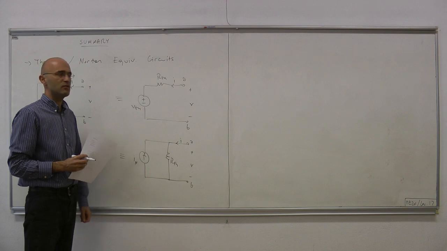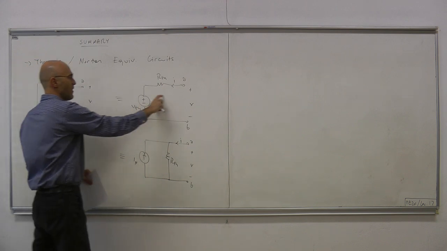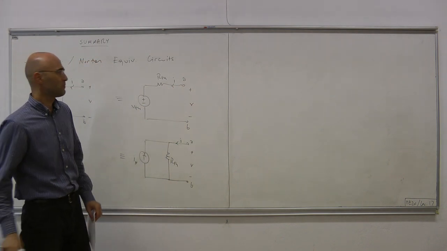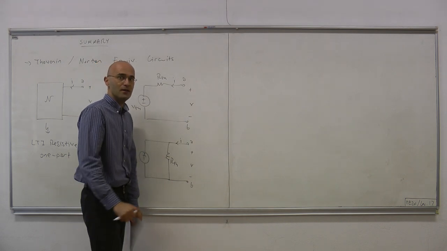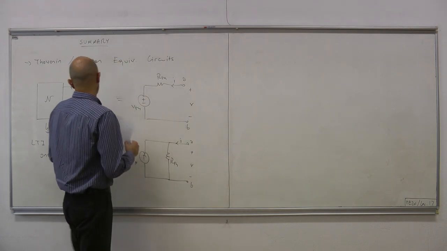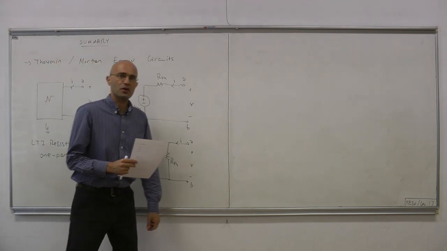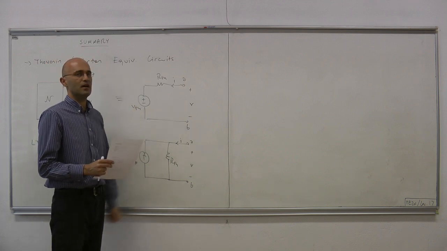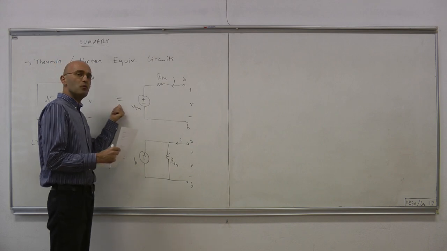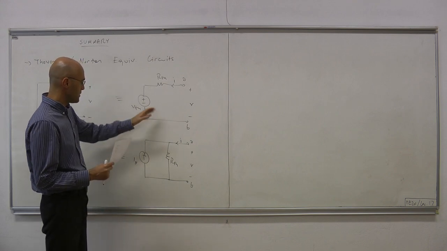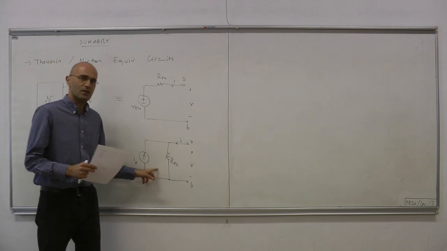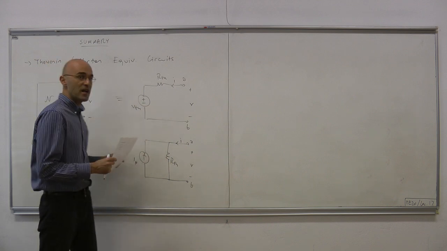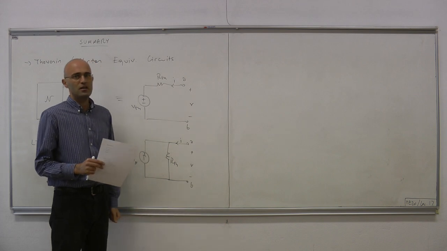And by equivalence, we mean the following. Suppose that you take this circuit and that circuit to the lab, and you perform any measurement regarding voltage and current that you see at the port terminals. Then from this circuit and from this much simpler circuit, you always get the same readings. Therefore, they have the same port characteristics, or same IV characteristics. That's when we use this equivalence sign. Likewise, this is also equivalent to the given one-port. And since both this and that are equivalent to the same one-port, they must be equivalent to each other also.